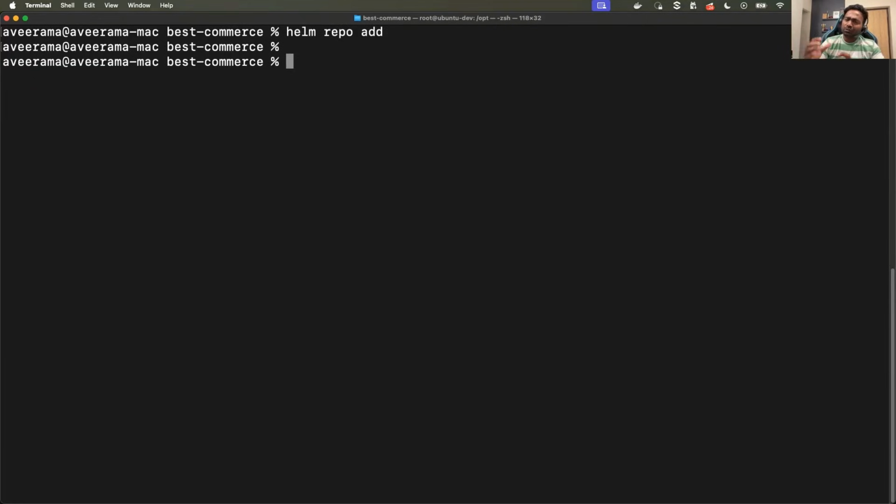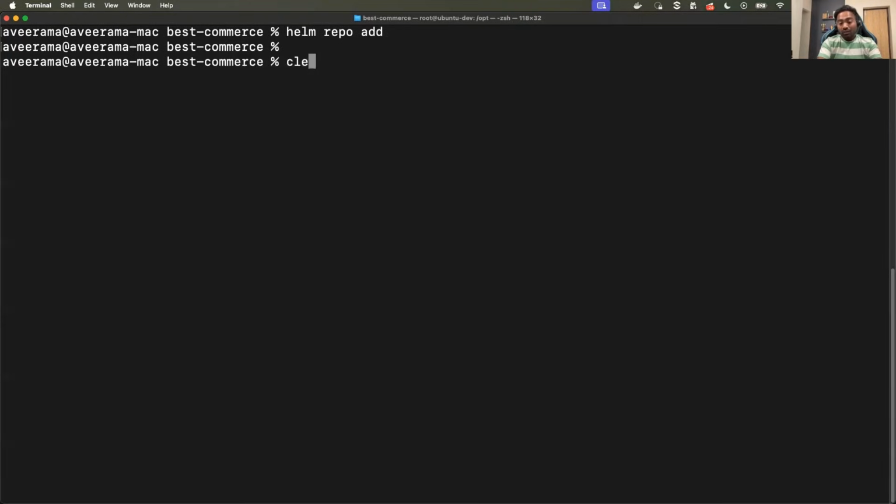But otherwise, you just have to provide a centralized location. You can also use GitHub Pages, and others can use the helm repo add command to add it and look for charts within the repository. Now, that's not a very difficult thing to set up, that Artifactory or Nexus, but it's going to take a lot of time. So I'm just skipping it. Now, what you learned till now is more than enough.